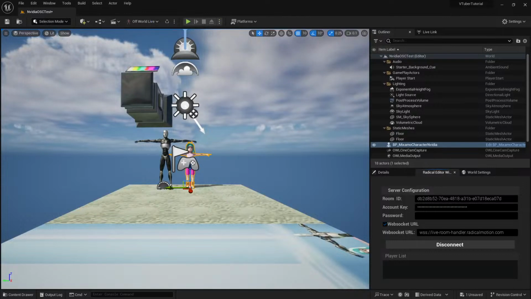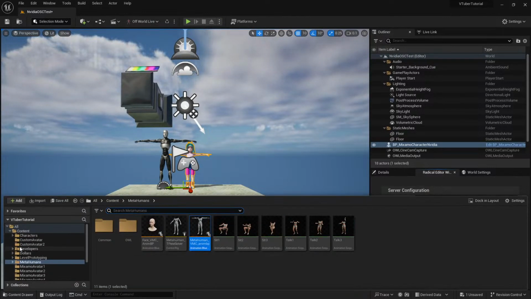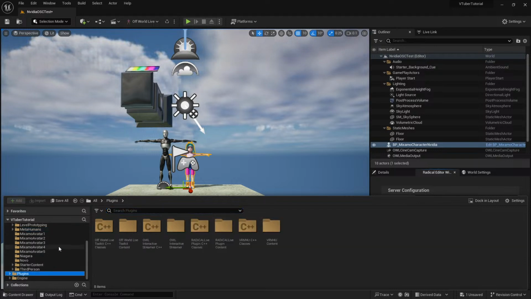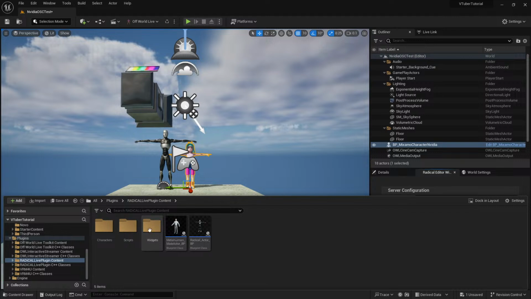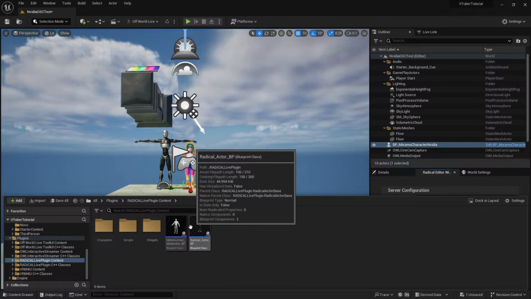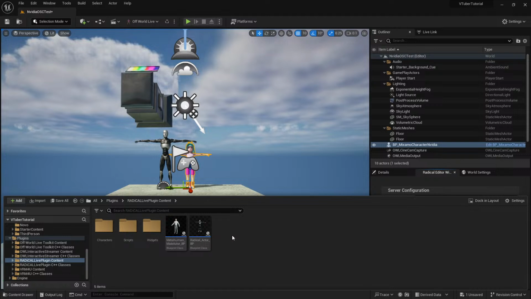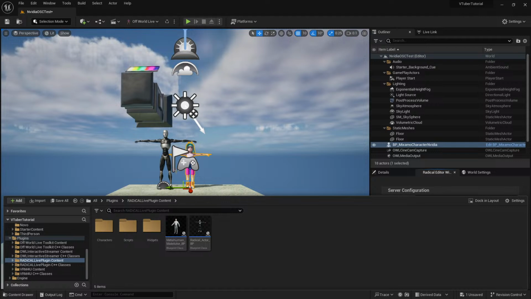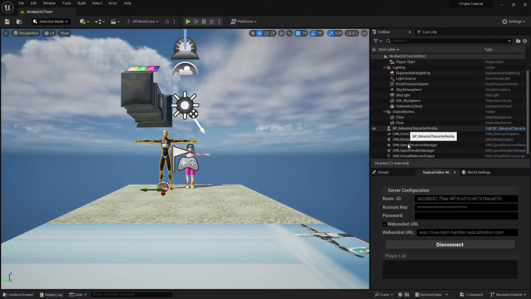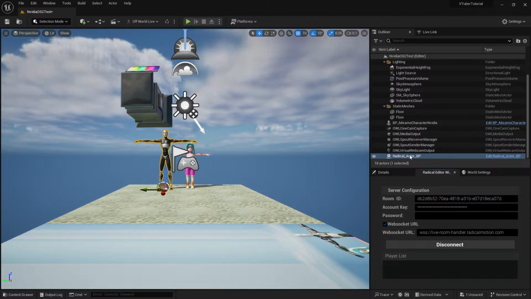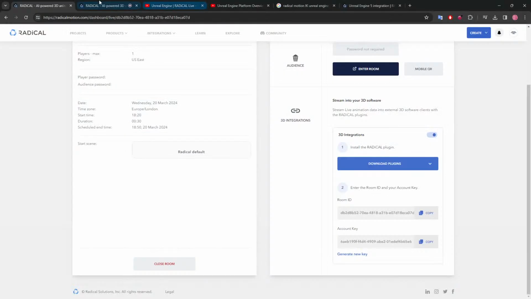I haven't really done anything yet because I don't know how it works, but logically you would go to the plugins folder, find the Radical Live plugin content, and I believe the easiest way to get this to work is to drag the Radical actor into your level. And so when this is done, I think this will help us come with players. So yeah, that's not how it works, I think, but let's just see how this is going.